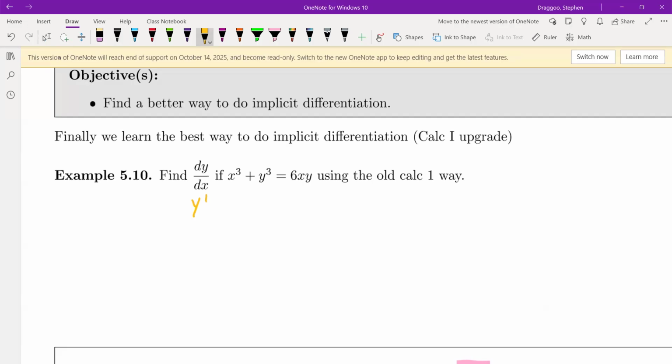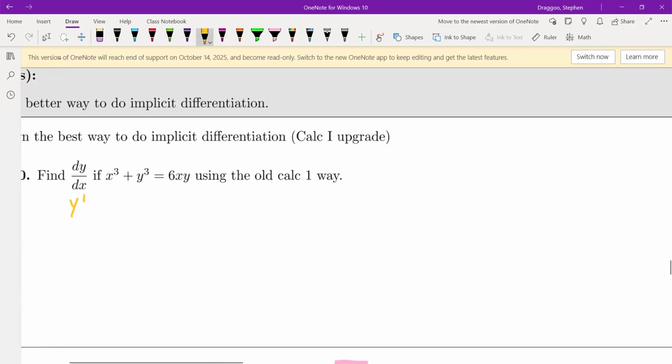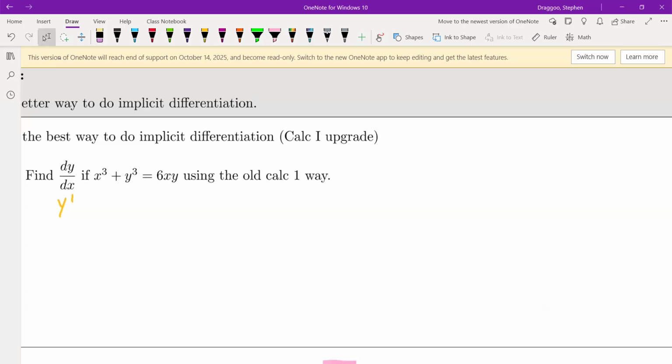Anyway, we're looking for dy/dx. I think I was in the middle of saying I'm just going to call that y prime for simplicity's sake. When we did implicit derivatives back in Calc 1, we assume the derivative of x with respect to x is 1. That's the derivative of anything with respect to itself. If it's a variable, it ought to be 1. But when I take the derivative of y, I'm going to claim that y depends on x, which is why it's an implicit derivative, because there's an implicit y depends on x. So whenever I take the derivative of y, I have to use the chain rule to bring in y prime. So that'll look something like the following.